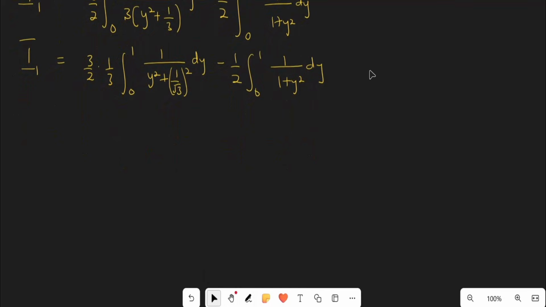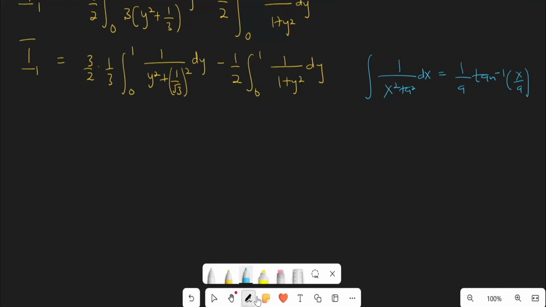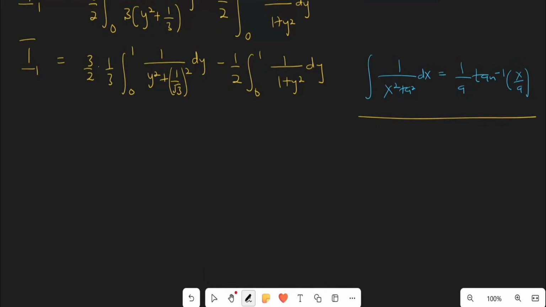And now the first one, we have the integral of 1 all over x squared plus a squared dx. This is the same as 1 over the constant multiplied by the arctan of x over the constant. So the first one is just like what we have here, so we can apply that same principle to solve this integral. This now has been reduced to 1/2. So this is 1/2, but in solving this integral, we have 1 over a.